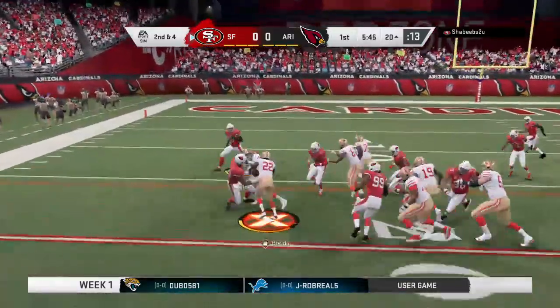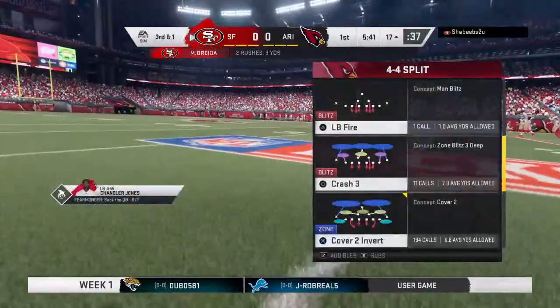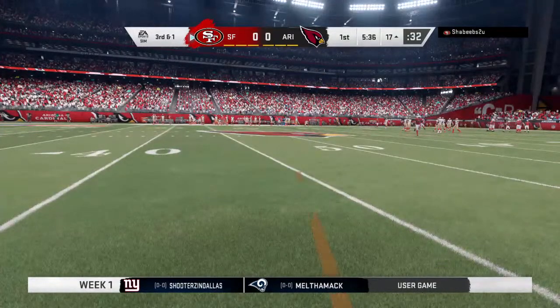On second down, a run with Breida. And tackled down after a gain of 3. Leaves him with 1 yard to go on third down. That's some good tackling there to keep him short of that yellow line.